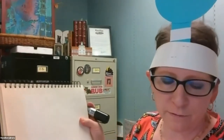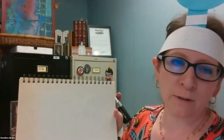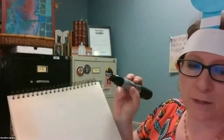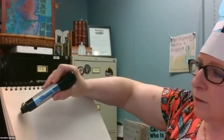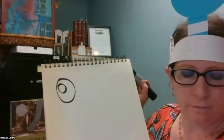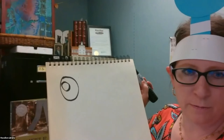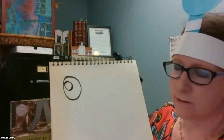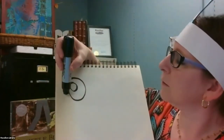Okay, so number one on our sheet says we're going to start with a big letter O, kind of an oval. And it appears in words like Mo, and you can tell that the author Mo Willems is the one who wrote this because, you know, he's going to mention his own name. So we're going to draw a big O. Okay, now we're going to draw a smaller O inside of it. And now, number three, you have a choice between two letters, M or W, but you have to draw it on its side. I'm gonna draw an M.